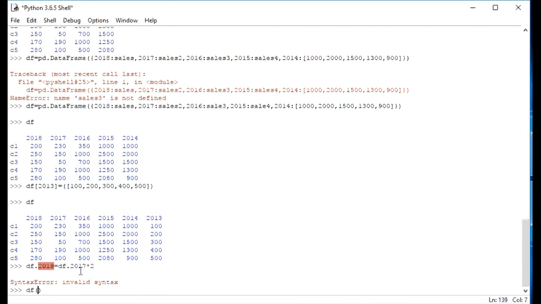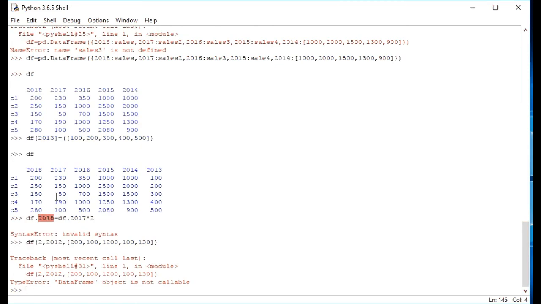Suppose this is the second position and this is 2012 and I want to pass some data: 200, 100, 1200, 10 and 13, 2, 4, 5, and let's enter.